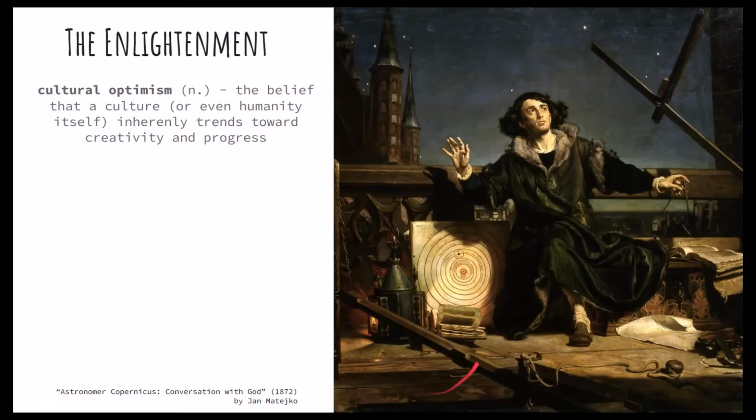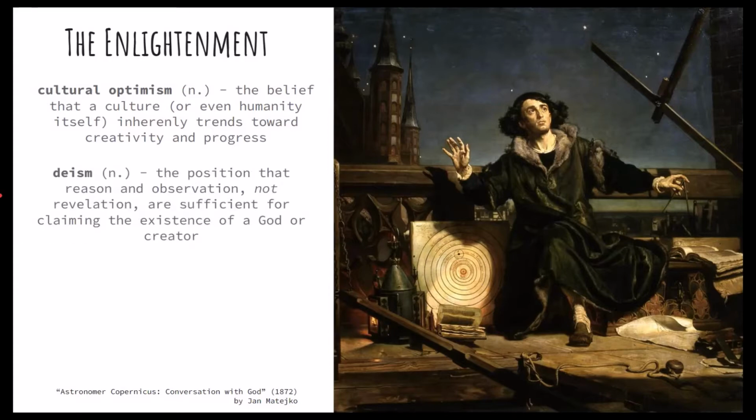He's looking to the stars from his tower, and here we can see Matejko, I think Jan Matejko, I believe, is how that will be pronounced. 1872 is when this was made, so we've fast-forwarded quite a bit. He has included Copernicus's sun and the system, the new and improved system that is non-Ptolemaic, where the sun is now in the center and the earth revolves around it. And he's looking to the stars, and we can say, oh, well, he's simply looking and confirming and studying the stars as a way of doing science. But that's a little bit too modern day thinking, in my opinion. This is called a conversation with God. Here we have the beginnings of what we call deism.